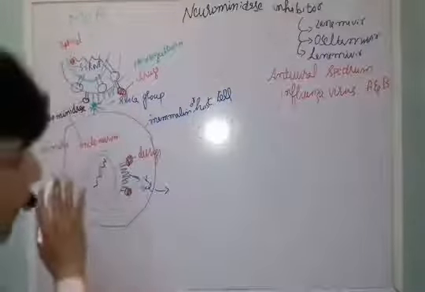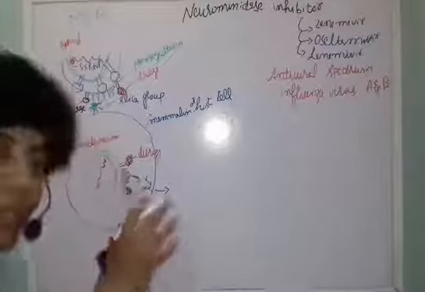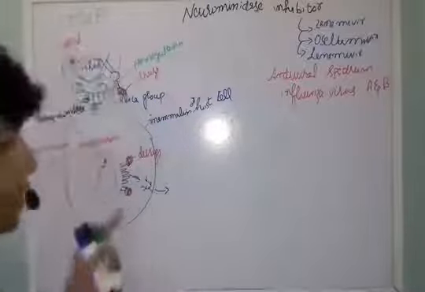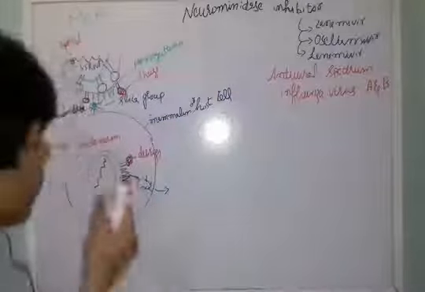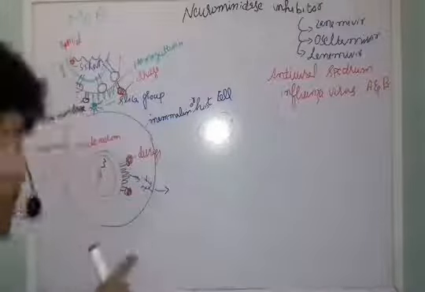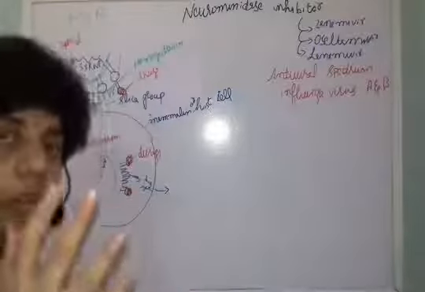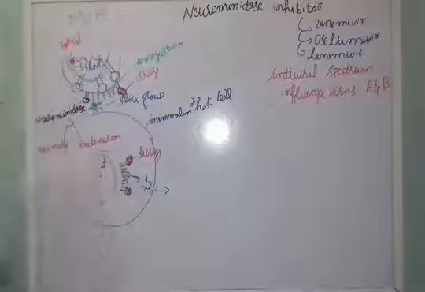Fine. So although this hemagglutinin is attached to this sialic acid group, these sialic acid groups are not cleaved by this neuraminidase enzyme, because here the drug blocks it. The drugs block the activity of this neuraminidase enzyme. Fine. So this is the mode of action of these drugs. Now, what is the resistance to these drugs? What are the resistances which are activated against these drugs?